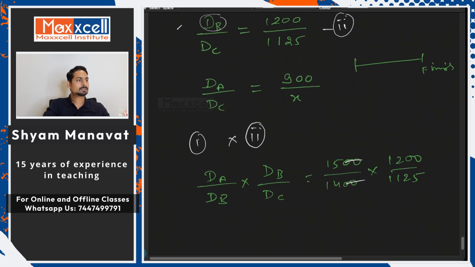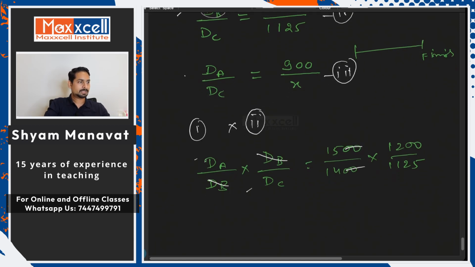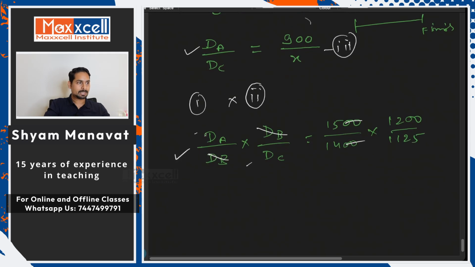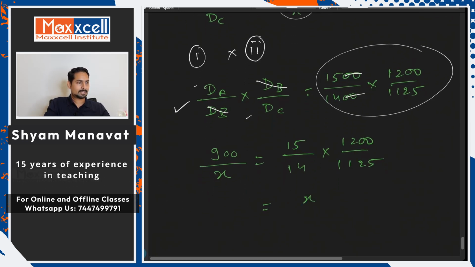It looks a little simpler. Okay, now here left hand side, what is happening? This is cancelled. So dA by dB, we got dA by dC, distance by A by distance of C. Now this I can compare with the third equation. Okay, so with third equation, if I compare, left hand side is equal, so I can equate the right hand side directly. I can say 900 by x. X is what? Distance covered by C. That's what we have assumed. Equal to 15 by 14 into 1200. You can deduct it further, but let's do the calculation together.